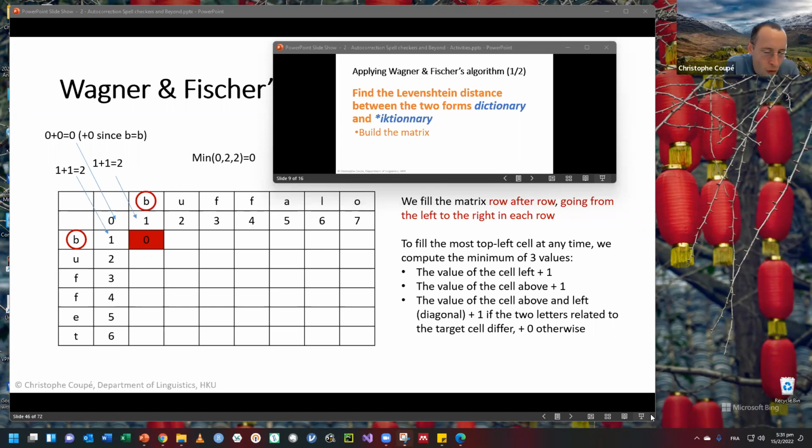No, the star is not included. Oh, okay. In linguistics, when you have an erroneous form, you can mark it with a star. That's a linguistic thing. So you forget about the star. But that's okay, good point. As a linguist, I did not pay attention to the star. That's just to say, okay, this form does not exist. That's the meaning of the star.